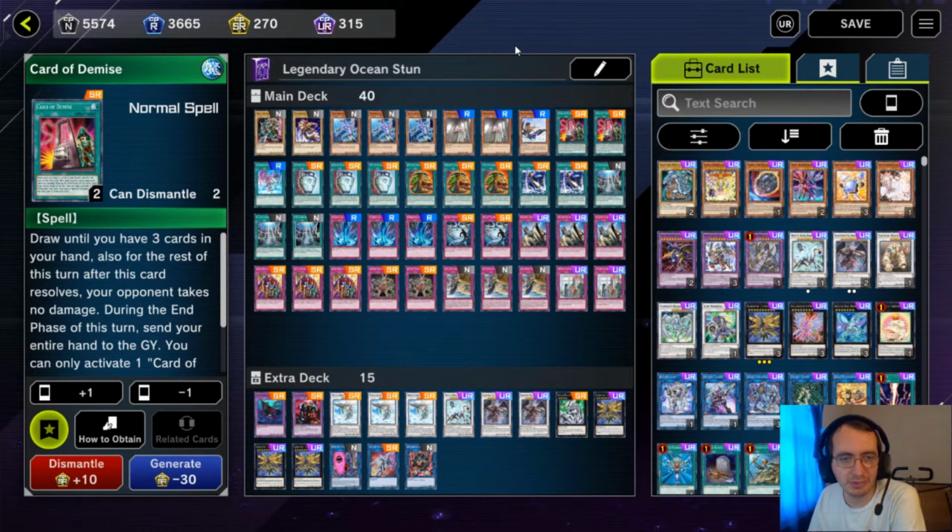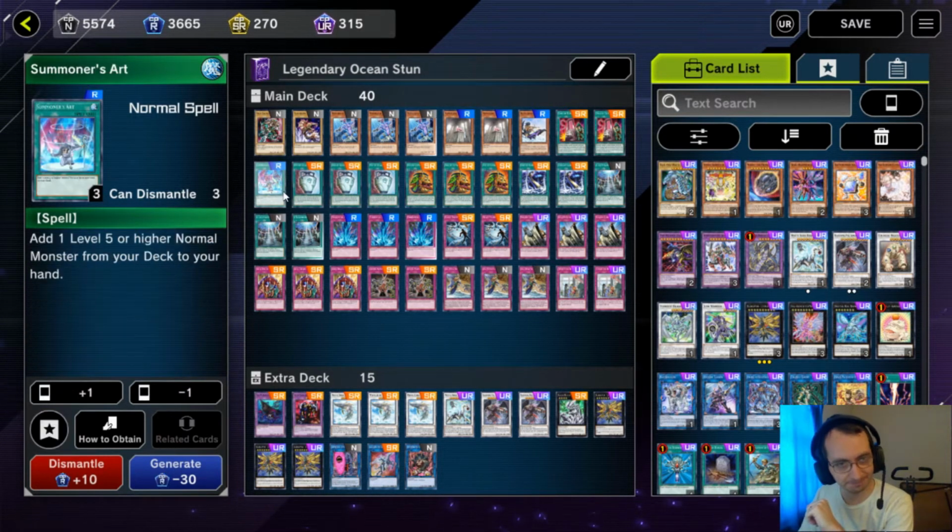During the end phase of this turn, send your entire hand to the graveyard, and you can't special summon during the turn you play this card. A lot of those drawbacks are things we don't have to worry about. We're mostly only summoning 1 monster a turn. We have lots of spell and trap cards that we can set before they would be discarded to the grave off of this card's effect. So, no big deal. Just gets us more cards. And more cards is what we want so that we dig into the answers that are going to help us beat a lot of decks.